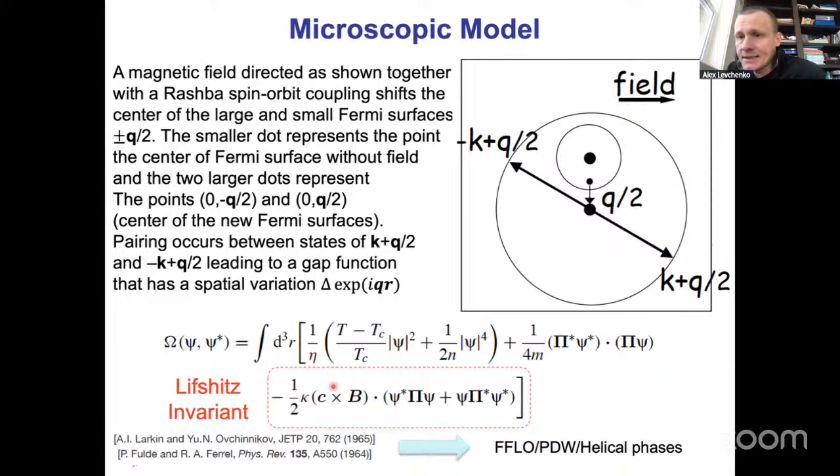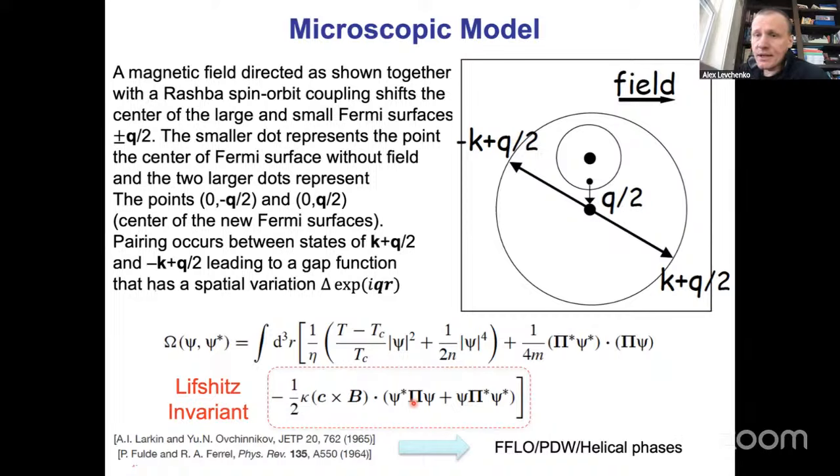So I should say that in the literature, terms like that are called Lifshitz invariants. The origin historically of this invariant comes from the studies of second order phase transitions in volume 5 of Landau-Lifshitz. They are discussed extensively, and Lifshitz was interested in understanding under which point group symmetries you could write particular invariant terms that contain linear gradient terms. As you can see, this invariant contains only linear gradients. So in order to write them down, again, you need to break some symmetries, and primarily you need to consider point groups with broken inversion symmetry.